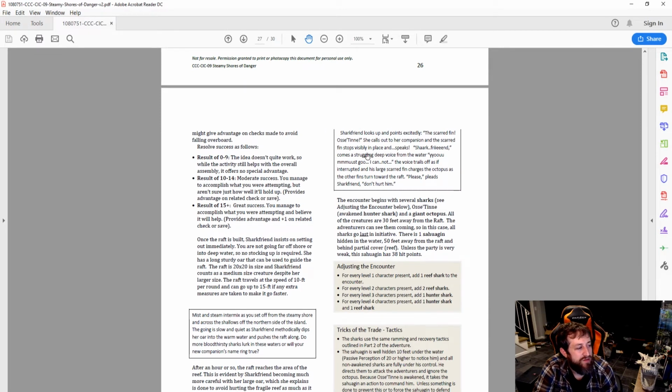Shark Friend comes a struggling, deep voice from the water. You must go. I cannot. The voice trails off as if interrupted, and his large, scarred fin charges the octopus as the other fins turn towards the raft. Please, please, Shark Friend, don't hurt him.